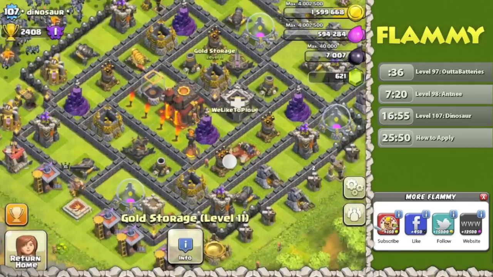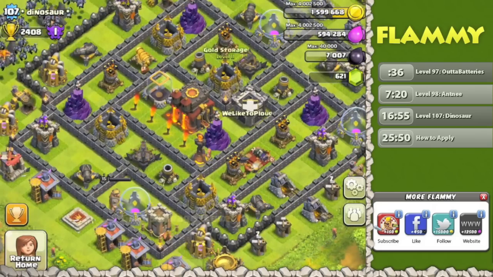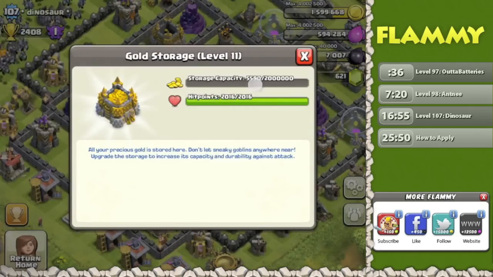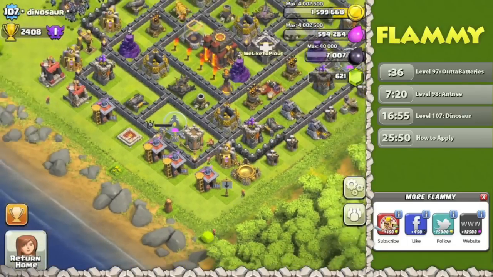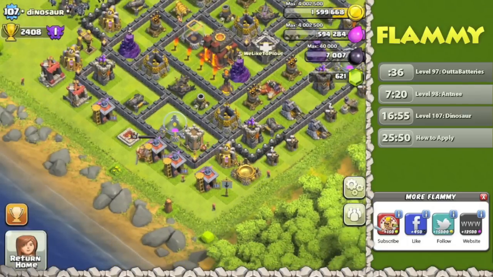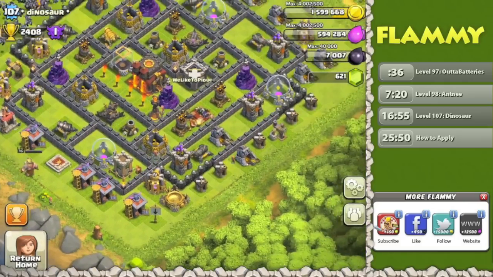I would guess that's because you just started upgrading the Archer Queen, but I don't know for sure. Let's check the gold storage, and yep, looks like you just probably upgraded walls or one of these defenses to get that going. You are at 2,400 trophies, so that's interesting right there. It's a solid amount, but relatively low compared to the other Town Hall level 10s that we have seen.